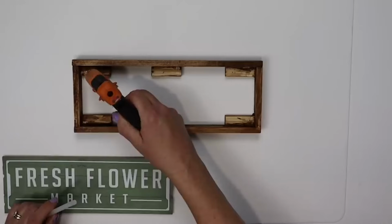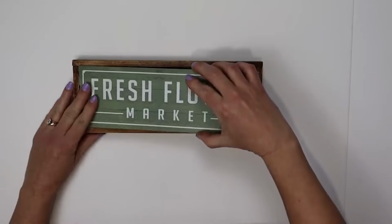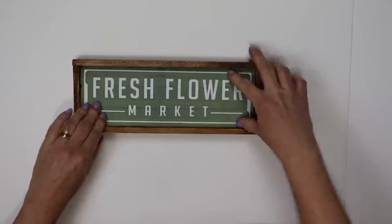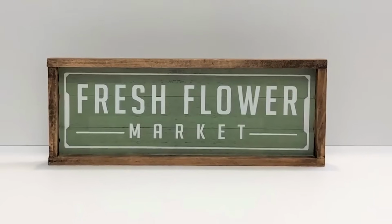Once the wax has dried, I'm going to take some hot glue and apply it to each one of those tumbling tower pieces and then firmly press the sign down into the frame and make sure that that hot glue adheres to it. And this project was super easy, but I think it turned out so pretty.